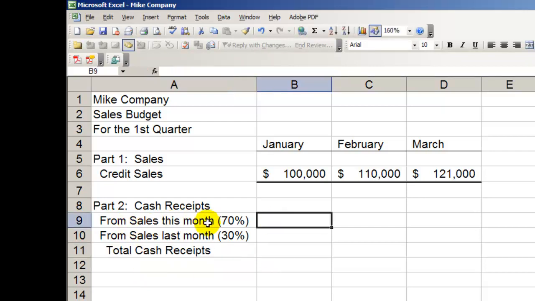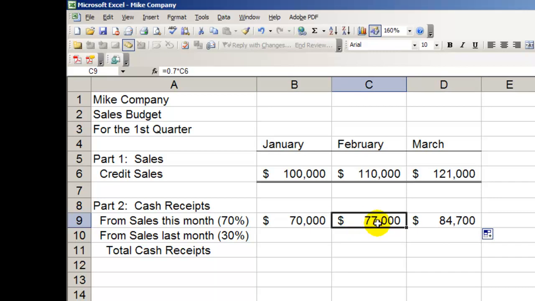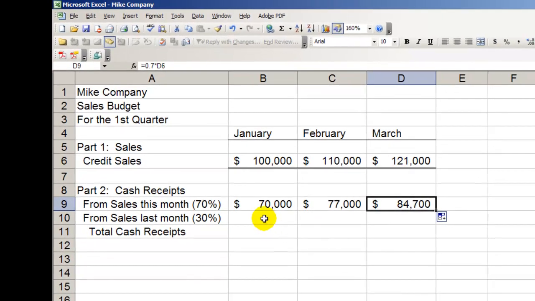So the cash we collect in January will consist of 70% of January's sales. So it's going to be equal to 0.7 times January sales, and you can simply copy that formula over. You see that each of these is 70% of the sales in that column.